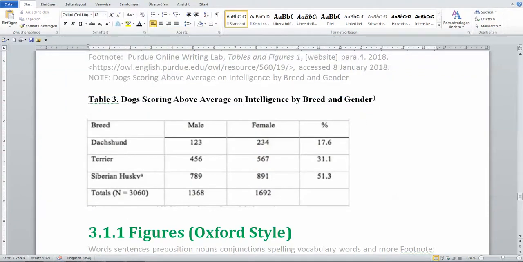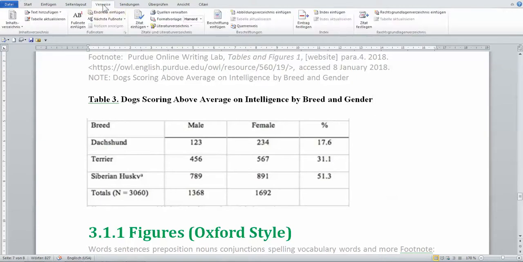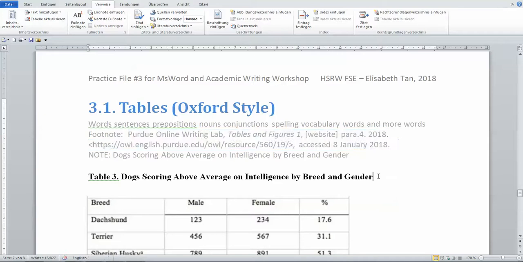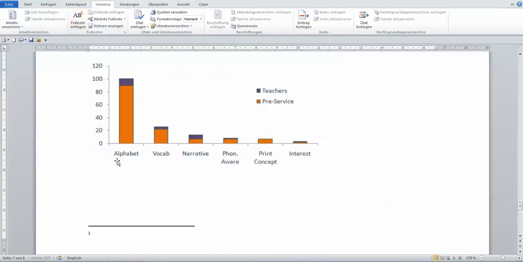And then you source it the way you source, like you're doing Oxford style, by putting a footnote. Yeah, so you source it in the footer, like that. Oh, sorry. Here. In the footer.